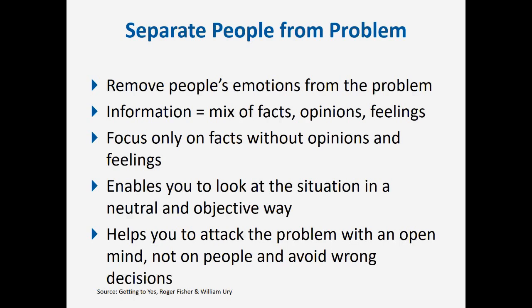And in order for you to do this, the second step is you need to separate people from the problem. Each one has emotions over the problem, and in the process we also develop emotions over the other side's preferences or the other side's characteristics. So it's important that you remove the feelings towards people out of this, and just take the facts with you so that it helps you look at the situation in a neutral and objective way. It also helps you attack the problem with an open mind, not attack people and take wrong decisions as a result in the end.